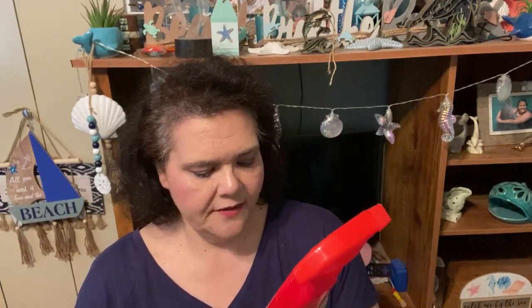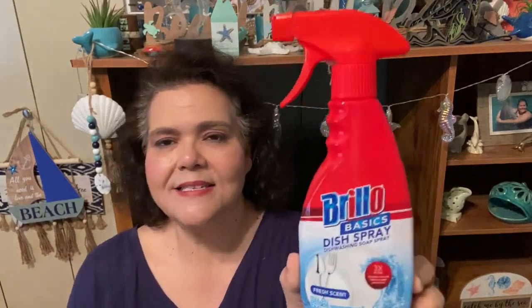Let's see what else I have. Oh, I got this Brillo. I could not find any more of the Palmolive dish spray that was in the spray like this that we got for her, but I got her the Brillo Basics dishwashing soap spray. It's fresh scent, 10 fluid ounces, 3 times the action. It says it dissolves stuck on grease and grime, quick and easy. So I picked this up for her because she really likes the Palmolive one, but couldn't find it. So I thought, well, hey, she can use this one instead. I'm sure it will work just as well. I picked it up for her for the kitchen. We have a dishwasher, but sometimes we just like to hand wash real quick.